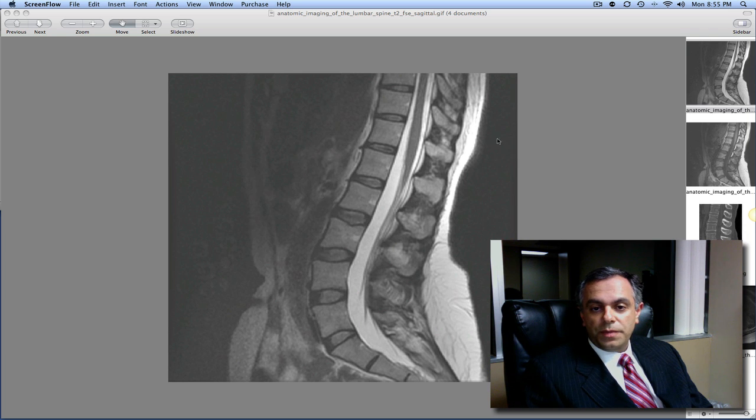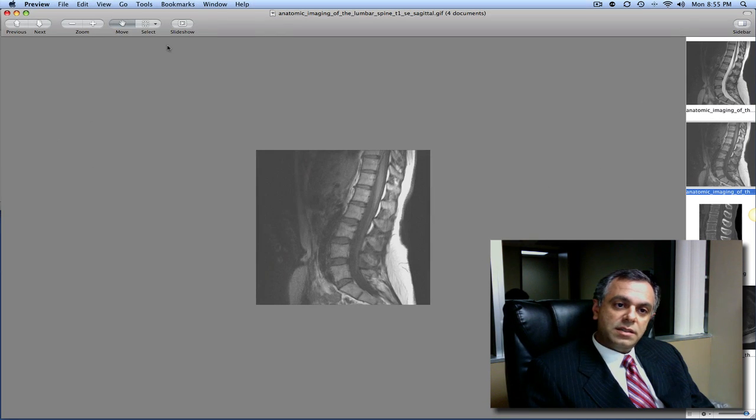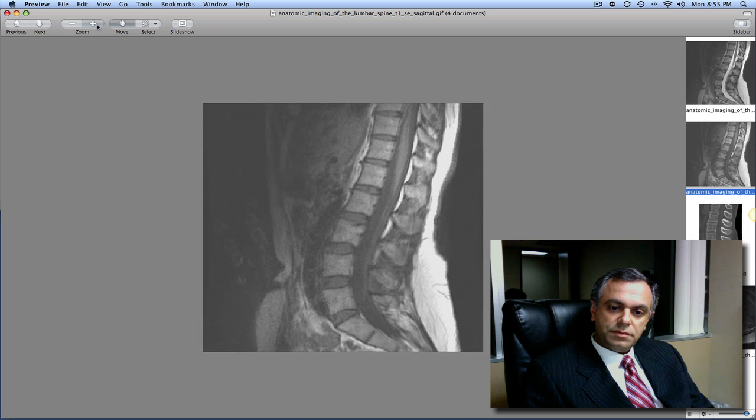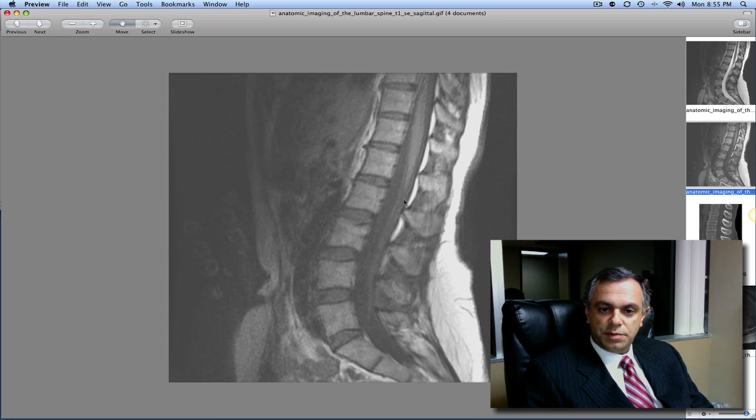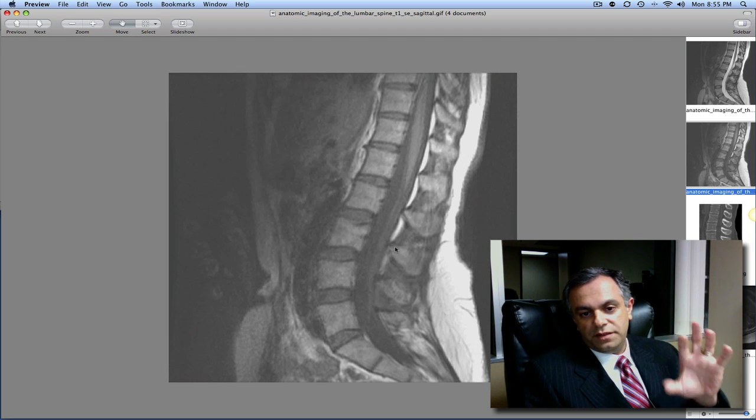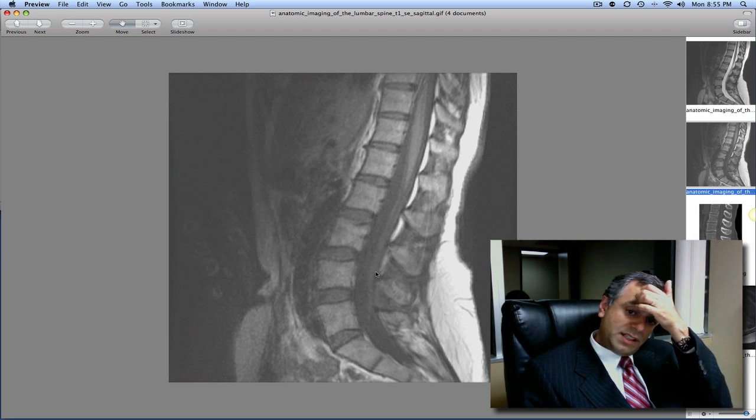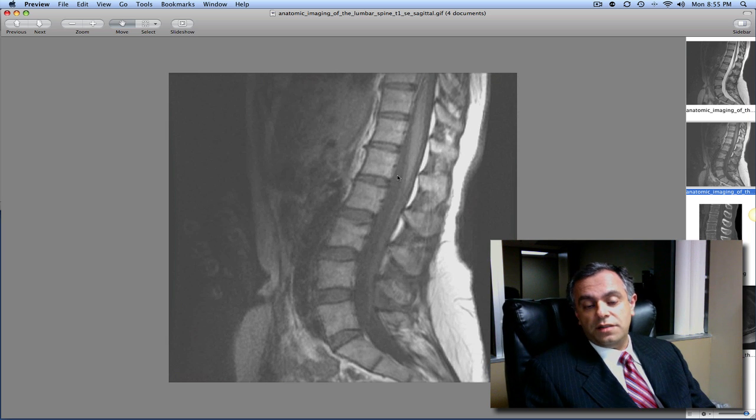And so this was one view of the MRI. You will notice in your view there are different colors of the same picture, basically. This is one where the fluid is white, and that's called the T2 image. And then this is one where the fluid is basically dark compared to the spinal cord. The same exact picture. And this is better for looking at the fat, because there's some fat around it, and if there's fat, there are other things that we can see better on these series of MRIs.